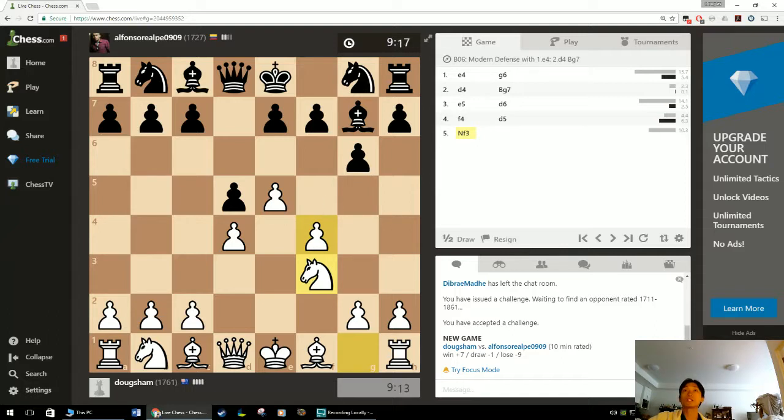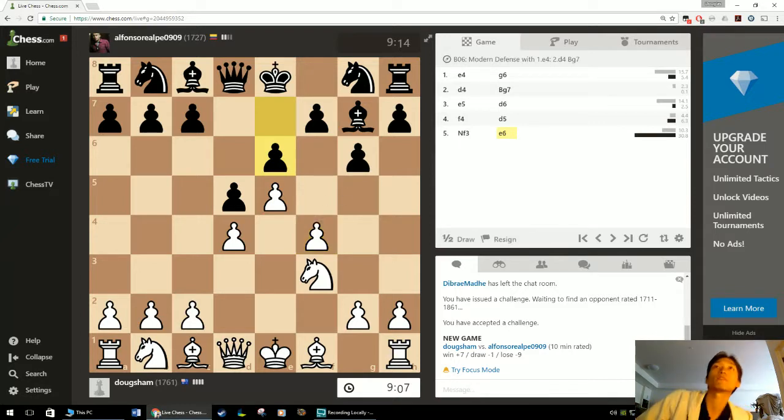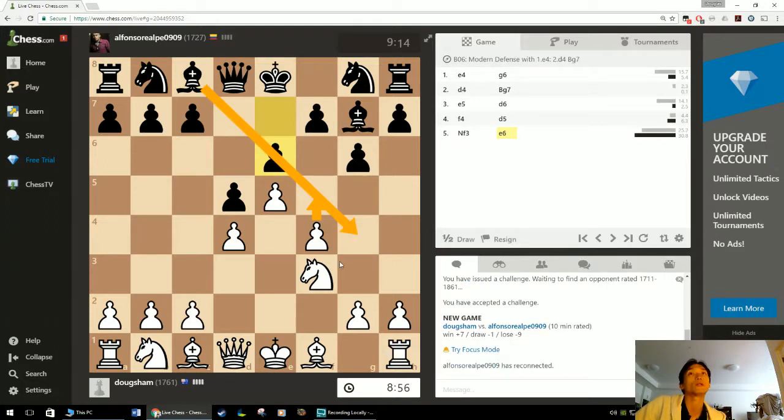Whenever they fianchetto, it's often a good idea to push H or push F. Okay, so he has stopped my plans of pushing the F-pawn temporarily. But that's fine because you can see one of the concessions that he's made is his bishop can no longer come and be annoying to my knight. So it's not all bad for me. I might just get on with development and castle. Seems like a good plan.